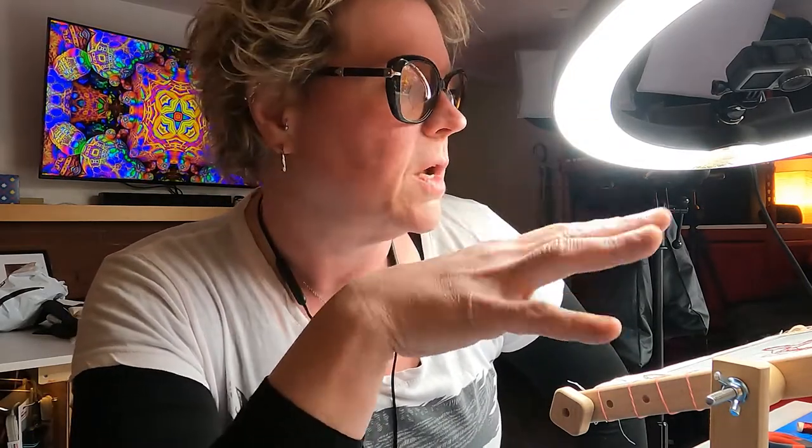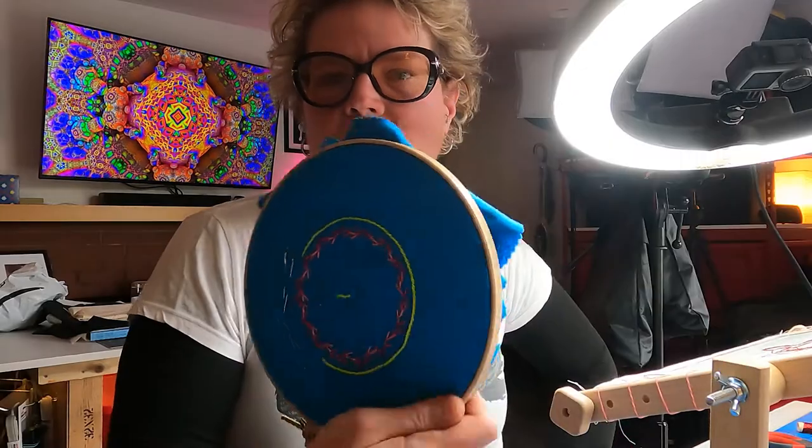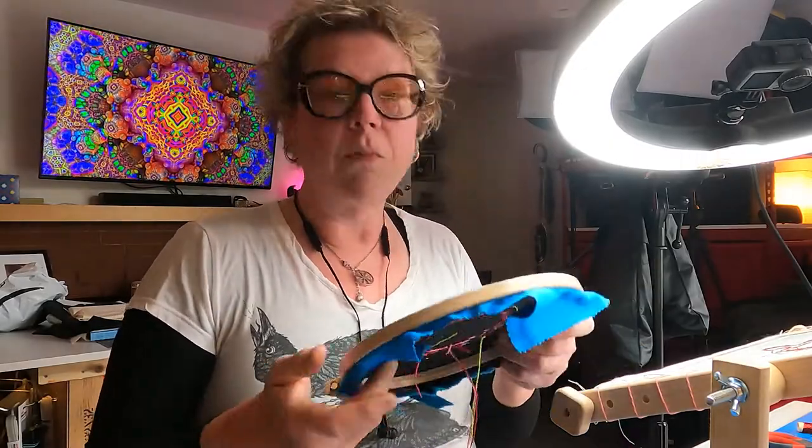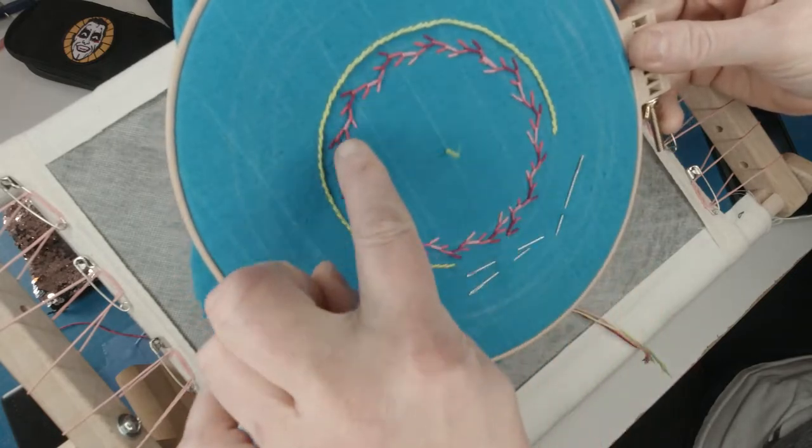And what I'm going to work on, actually, I have been doing some test stitches. One of the things I always do when I'm working on a project like this is I audition stitches. I do sample stitches and all that so that I can get a feeling. I don't want to just dive right into my piece. So I usually, as I think I said, I got one of these little guys. I did some sample stitches, so I'll put this under the Osmo here. So this right here, I really like.